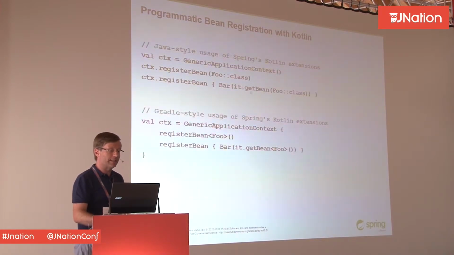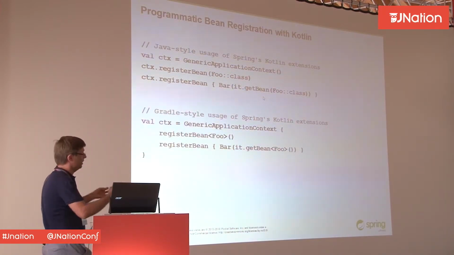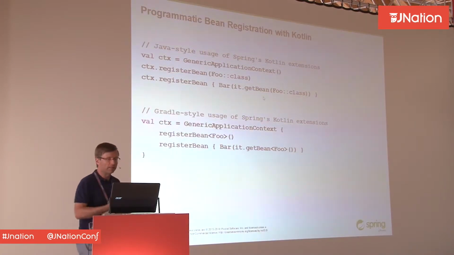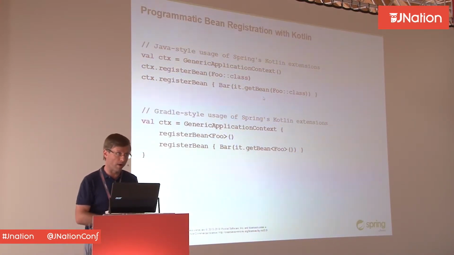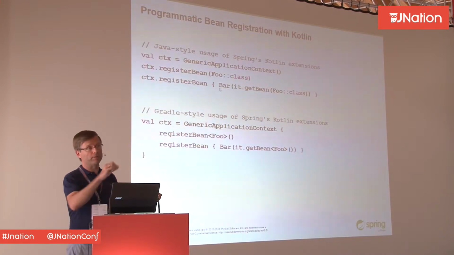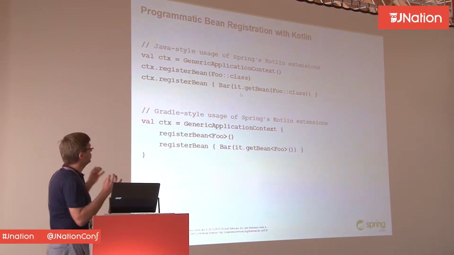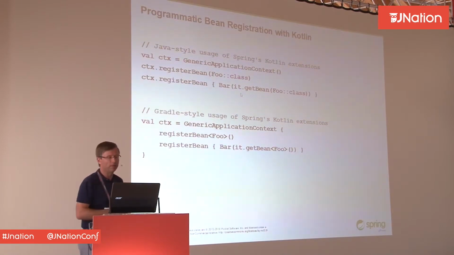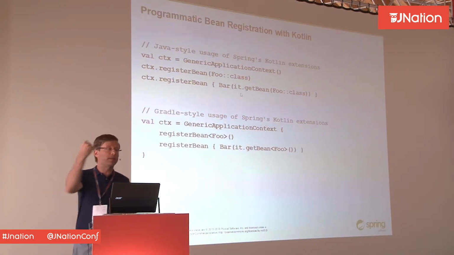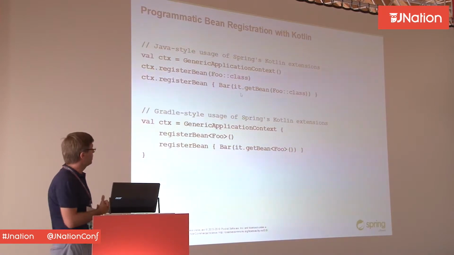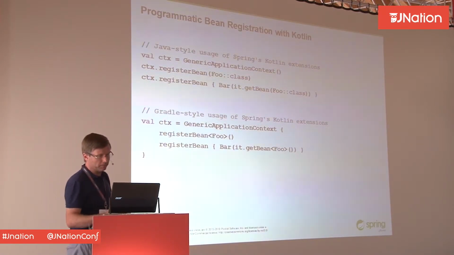Whereas in Kotlin's language design, Kotlin functions have a reliable reflection API from extra metadata in the class file. So we know that this creates a bar argument. We don't have to repeat bar.class anywhere. And in a pure function setup, Kotlin idiomatic pure functions allow you to have an it parameter that comes into the function. So calling back to the application context is also very straightforward and very pure in this setup, because the application context comes into the function as an argument. This is what I'm dubbing the Java style of using Kotlin here.